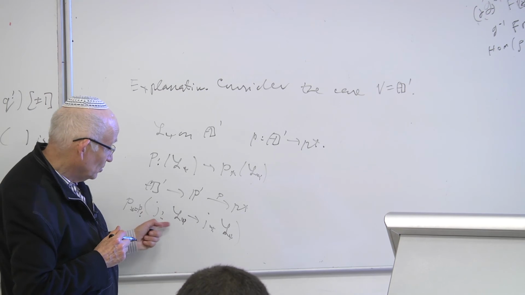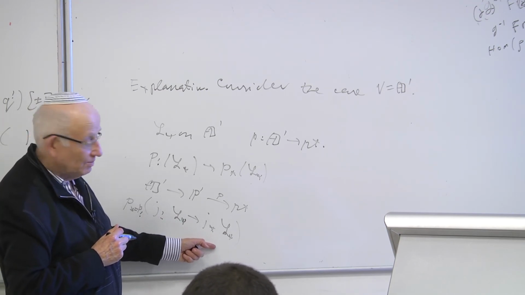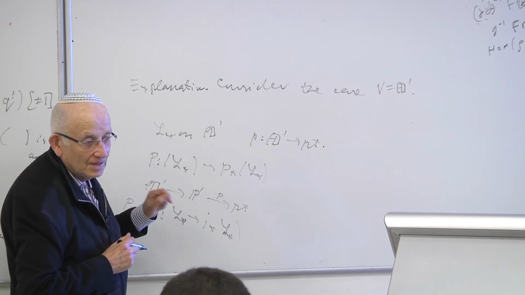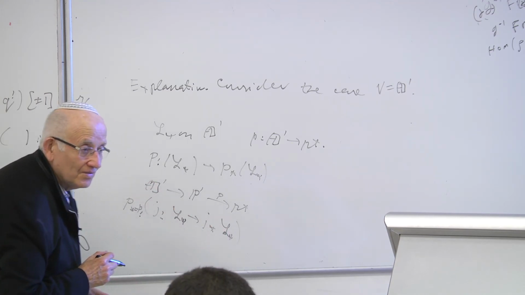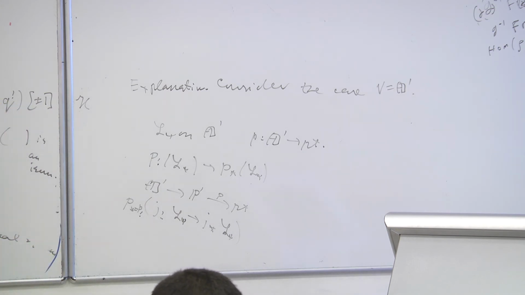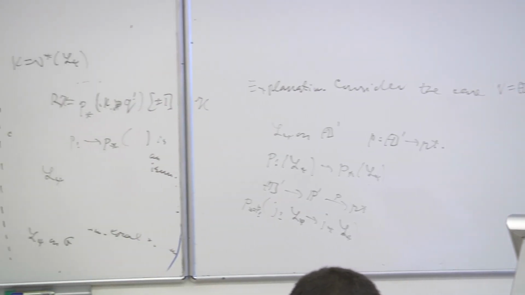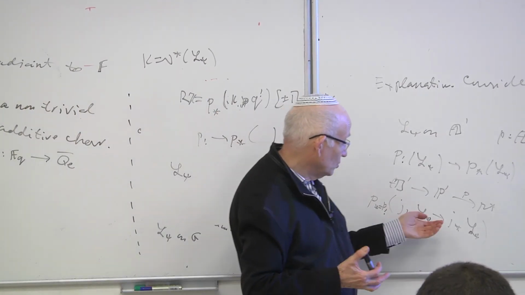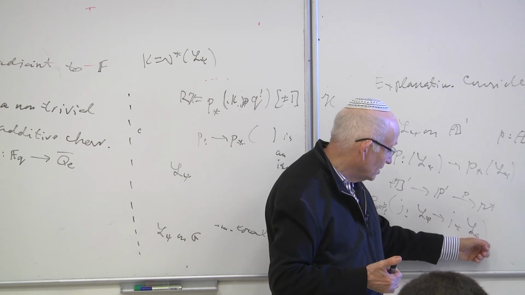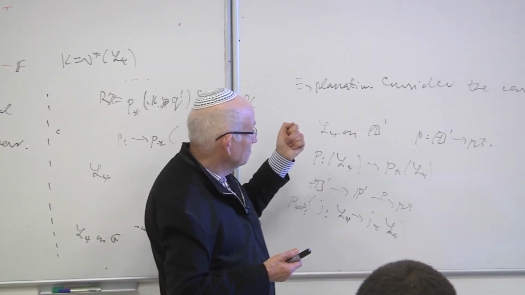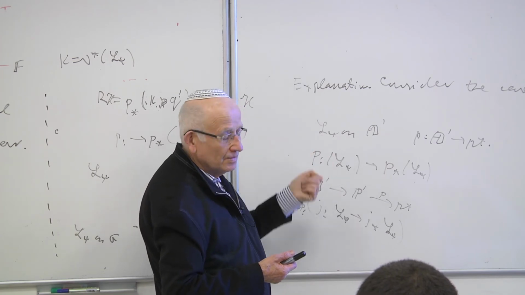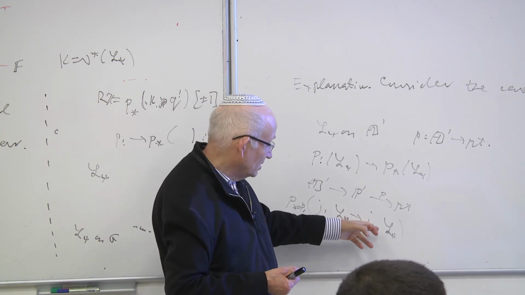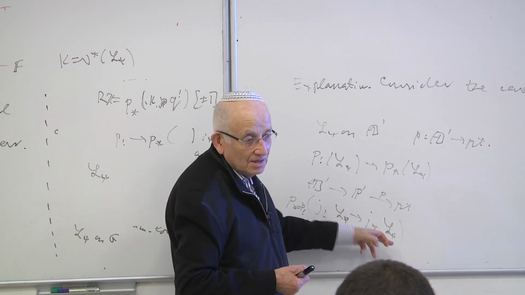But these things are isomorphic because they are isomorphic everywhere except the point infinity. At the point infinity, the fiber of this thing is equal to 0. The fiber of P star is something that should be computed. P shriek by definition is 0, and so this is the explanation why. This is the computation for the case when our sheaf is the delta function at a point, because then you exactly get L psi. That's it.